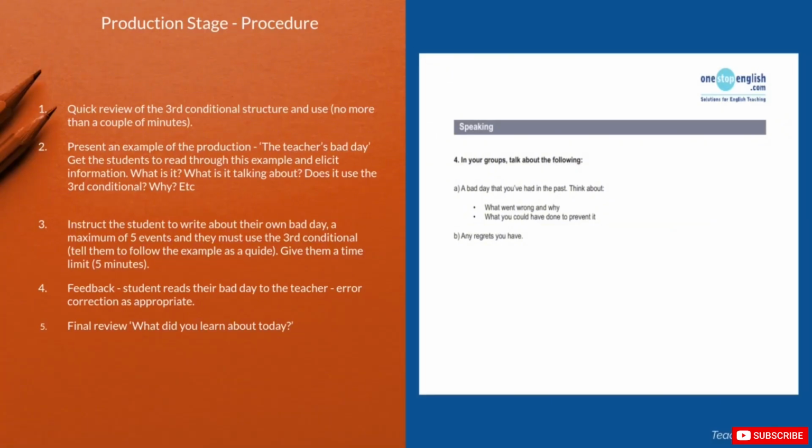This is where we left off in the previous video. So we walked through our procedure and we decided what we need to do in this final production stage of our lesson. Now let's take a look at how we're going to show this to the student on the screen and how we're going to guide them through this final stage.